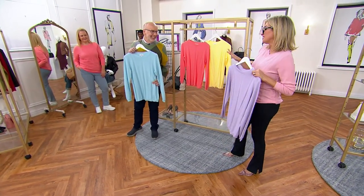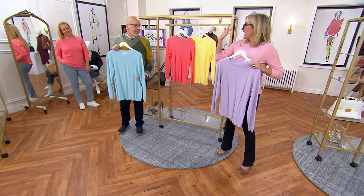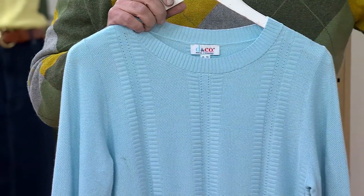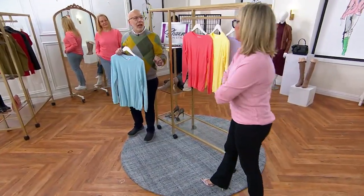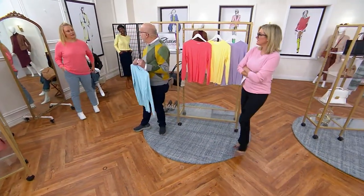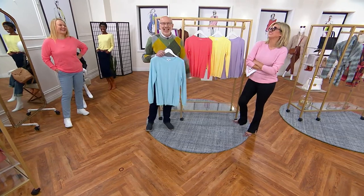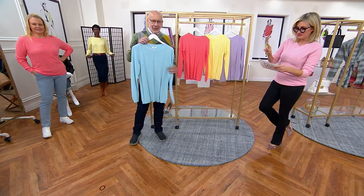When I saw these colors in the show tonight I got really excited for spring because they are that kind of happy, uplifting, refreshing feeling. As we start a new year and take the Christmas decorations down, you wanted a new word for 'fresh' — how about 'crisp'? I like it — crisp, like the first of the season.